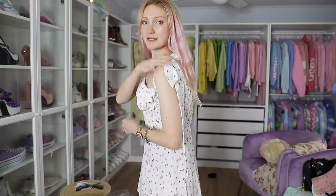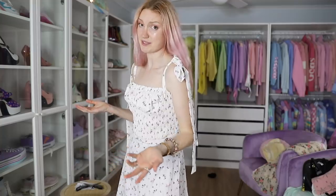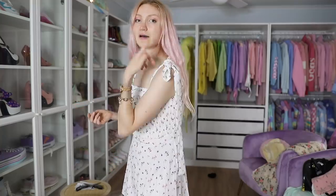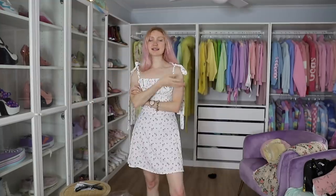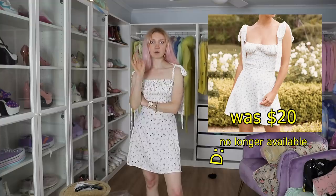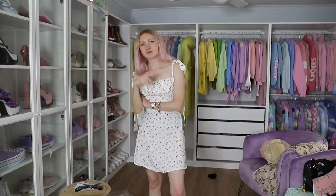It's got purple and pink flowers, which is very cute, and the arms up here, the sleeves, not that you can call these really sleeves, the straps, the ties, you can tie them up yourself. I did this bow. You can adjust it. If you need more room or less room up here, adjustable. If this dress is like $10 to $20, worth every cent. If it's anything more than that, don't buy it, because if you paid $30 or $40 for this and you received it, you'd be like, oh, this doesn't feel nice. This feels really cheap. So just bear that in mind.